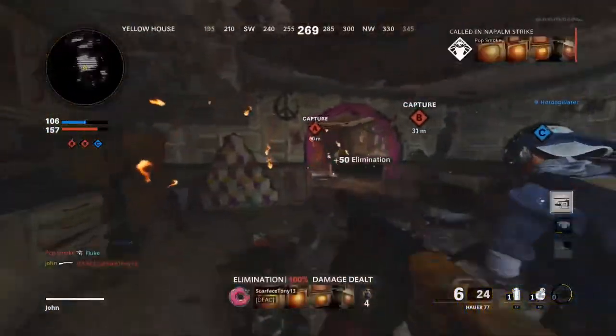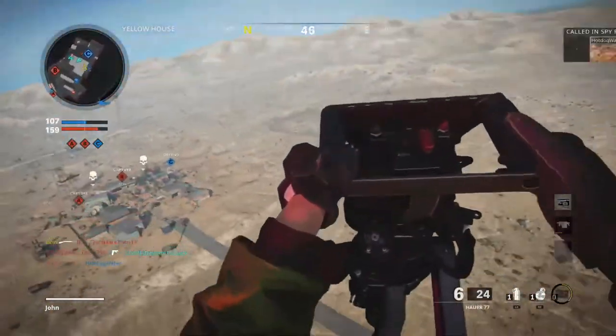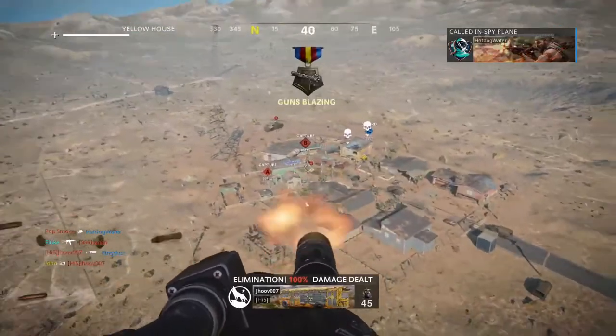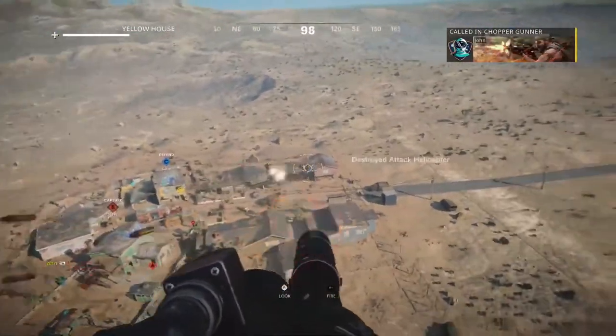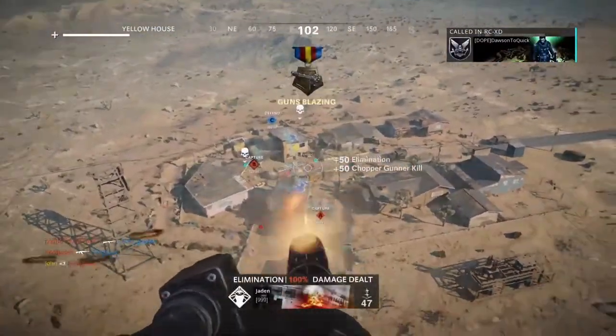Bro, you see how fast they destroyed my chopper gunner, bro? I'm using a chopper gunner right now. Let's see how quick they destroy mine. Bad, I feel you, bro. Let me destroy the stupid attack helicopter. You know, no attack chopper anymore.